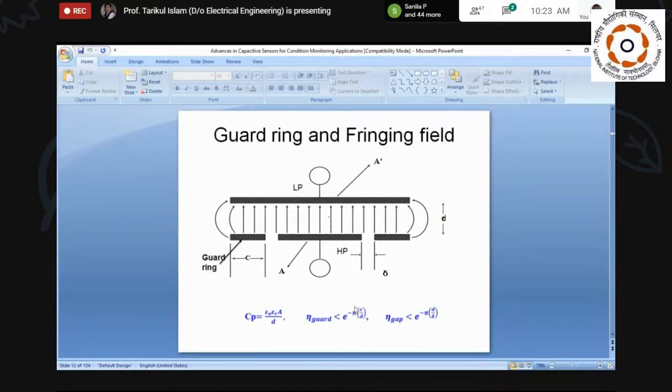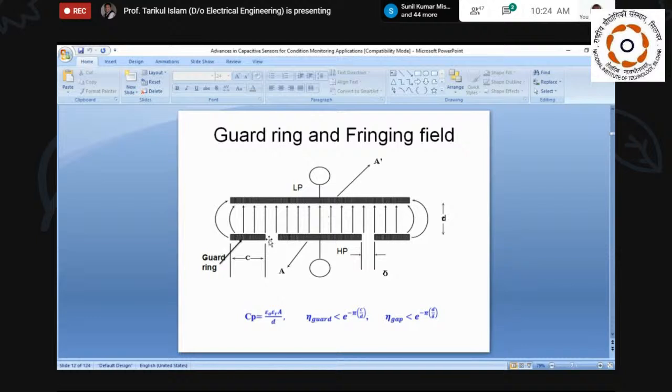Okay, so when you are going to design or fabricate the parallel capacitor, you have to maintain this condition. That is this part. This is basically this sequence. Let us say this is a diameter. This diameter should be such that the c by d and minus pi is equal. This guard part should be equal, and this is given by the gap less than e to the minus pi c by delta. But this is basically the gap.